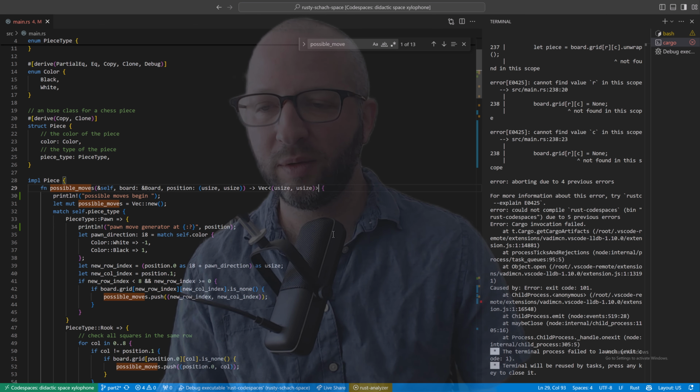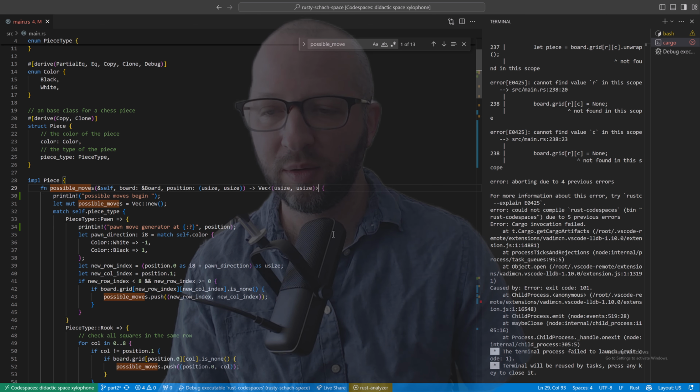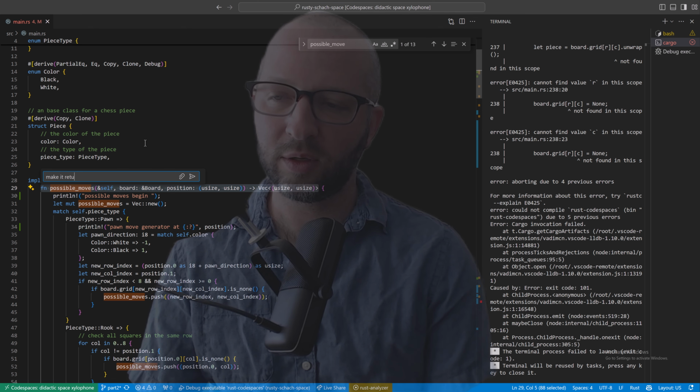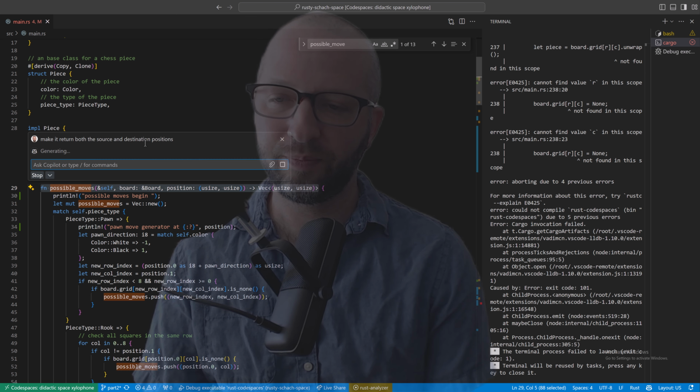Yeah, it should return maybe the piece too, I guess. Or you know, make it return both the source and destination positions.